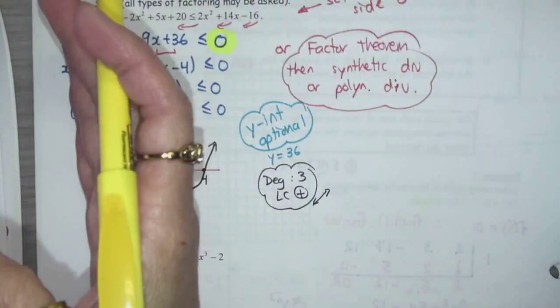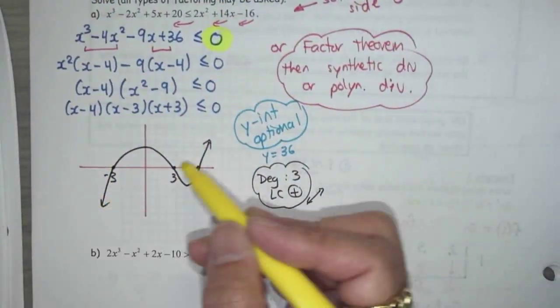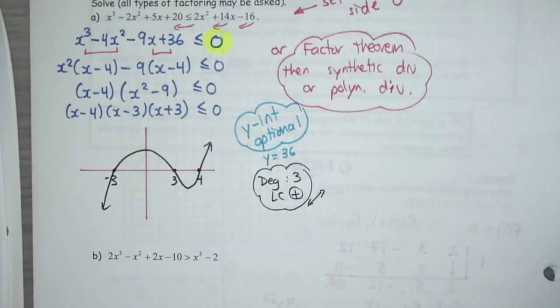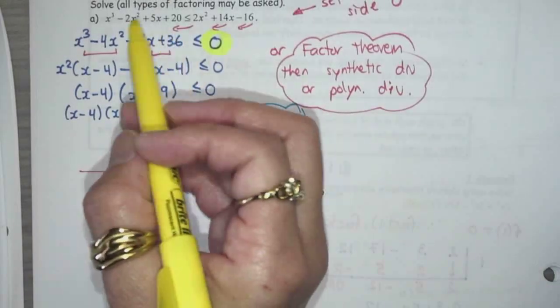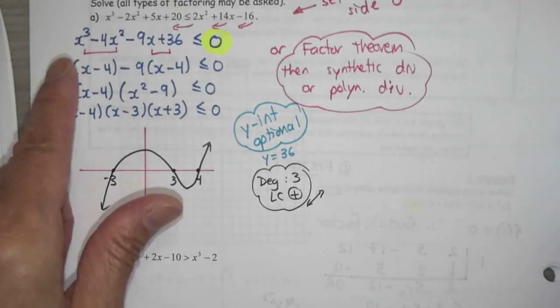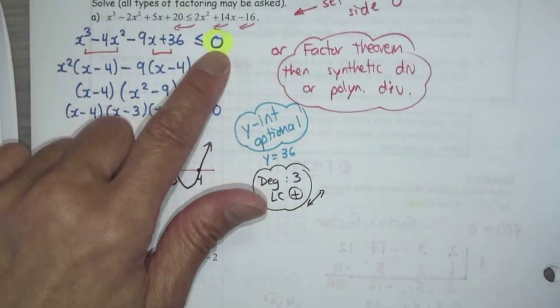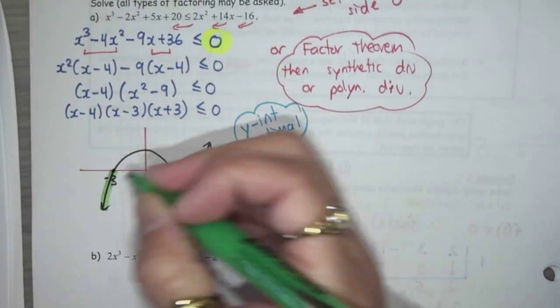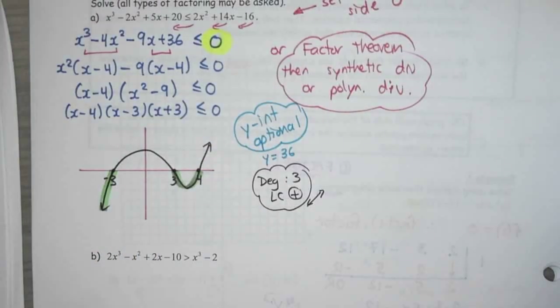So that's why we move it all to one side, because then I'm comparing it to the 0 line. When is it, sorry, less than, I keep doing that. Less than or equal. So don't make the mistake I just made. I want the polynomial less than or equal to 0, which means I'm looking for where it is below the x-axis, not above. So we're going to say right here and here. That makes sense? You're looking for where it is below the x-axis. Don't make the mistake I just made.